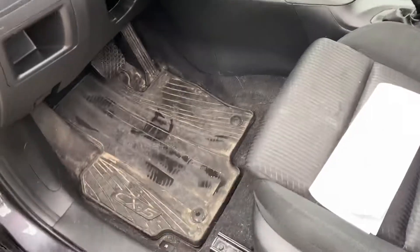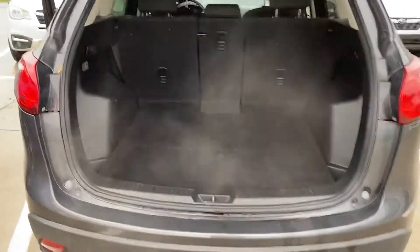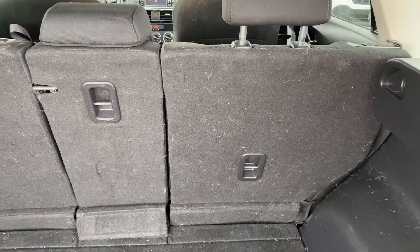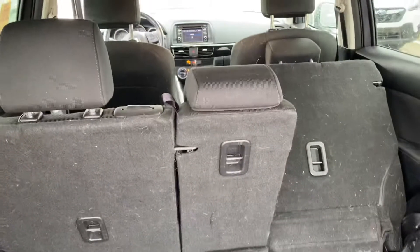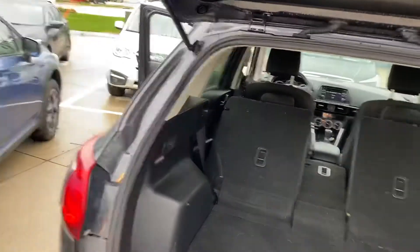Let's take a look at the back. Very spacious back seat and cargo area. It's going to have these clips right here — that's actually my favorite part. Instead of having to walk all the way around to the other side, you can just click these down and it folds the seats down. Same with this one, so it actually splits three ways. Awesome feature — very convenient.